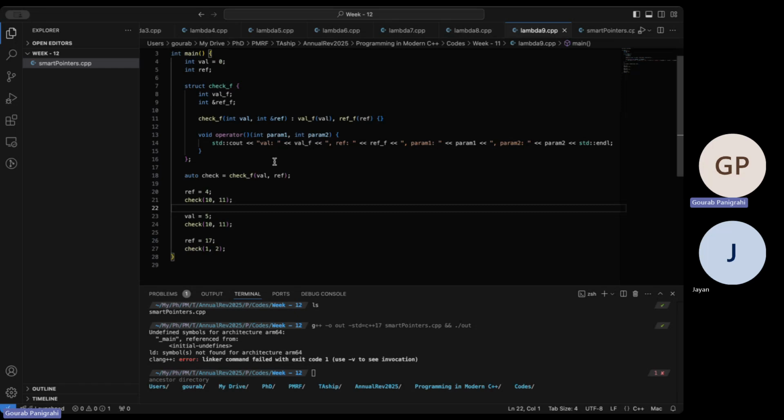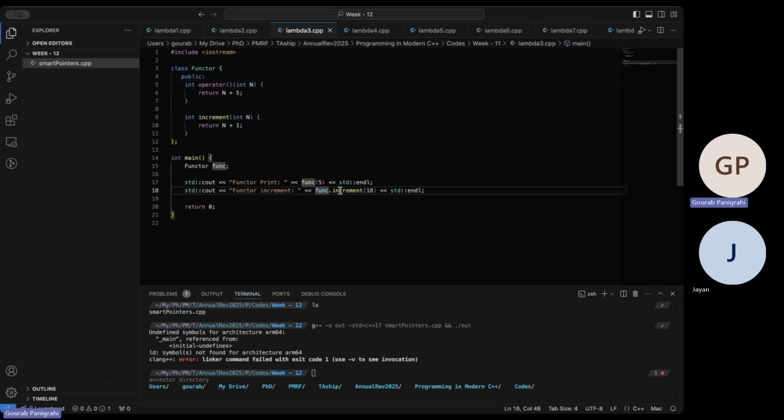The essential idea is doing this, and not just calling a function like what we did here. So func, then I use the dot to access this named function, right? That's the difference. I can use dot to access that function and then give some parameters. But if I define the bracket operator for the object itself, the object here is func, or in that other case is check, you can just call that object, use the brackets, and pass your parameters. Okay, very similar to that.